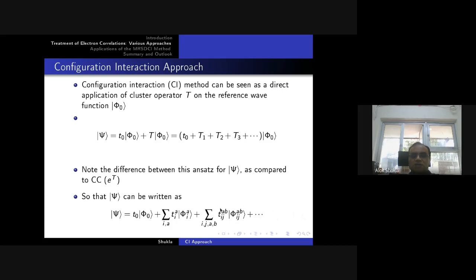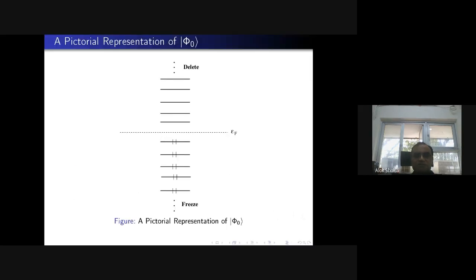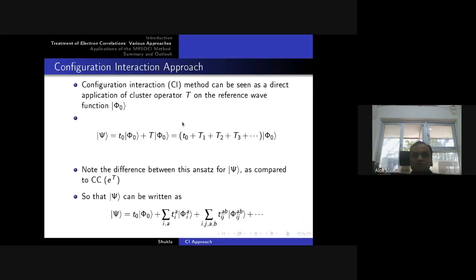Now, although in this expression I have used the same notations as for coupled cluster, the cluster amplitudes now will not be the same, because this is a different approach. The cluster amplitudes will be determined by solving a different set of equations, and let us examine what those equations are. They will not be solved by the algebraic equations that you end up with in coupled cluster theory.